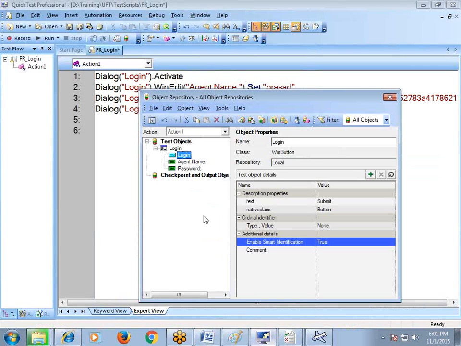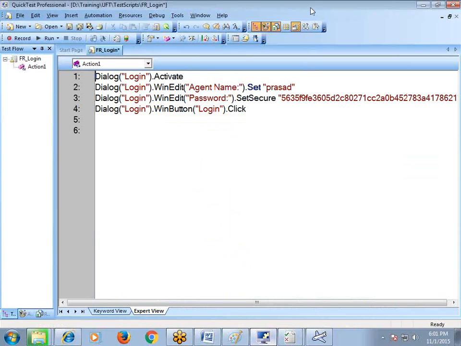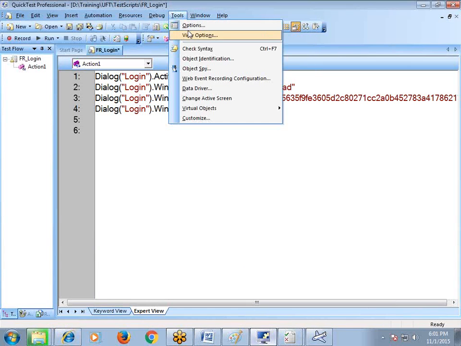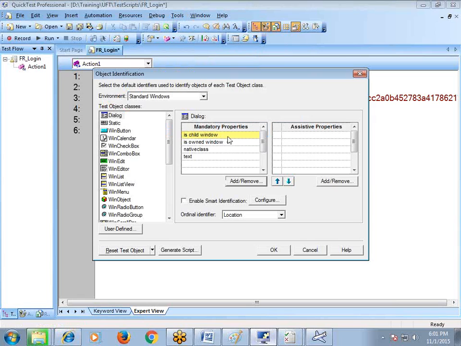See, when we define smart identification inside the object identification window, and here we are defining the smart identification for WinButton class, that means if you enable smart identification here, by default, smart identification will be enabled for all buttons in the repository file.